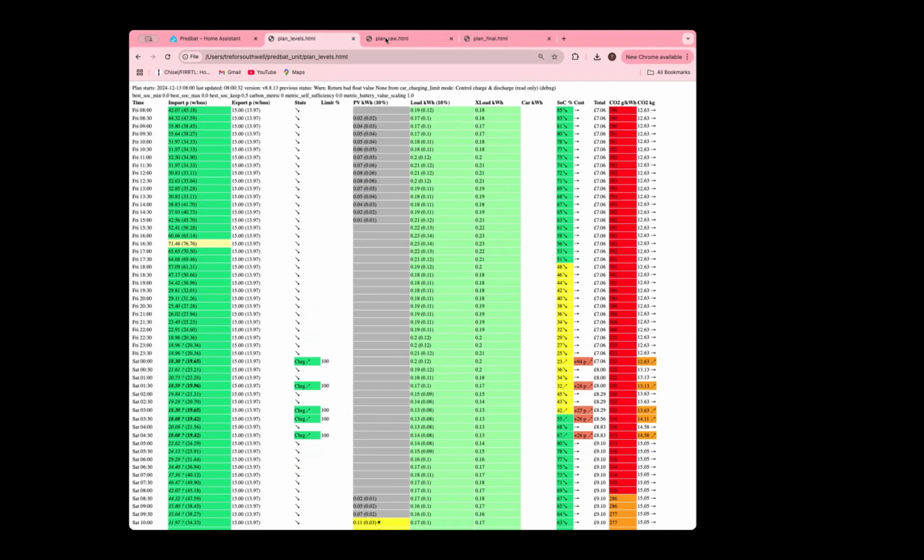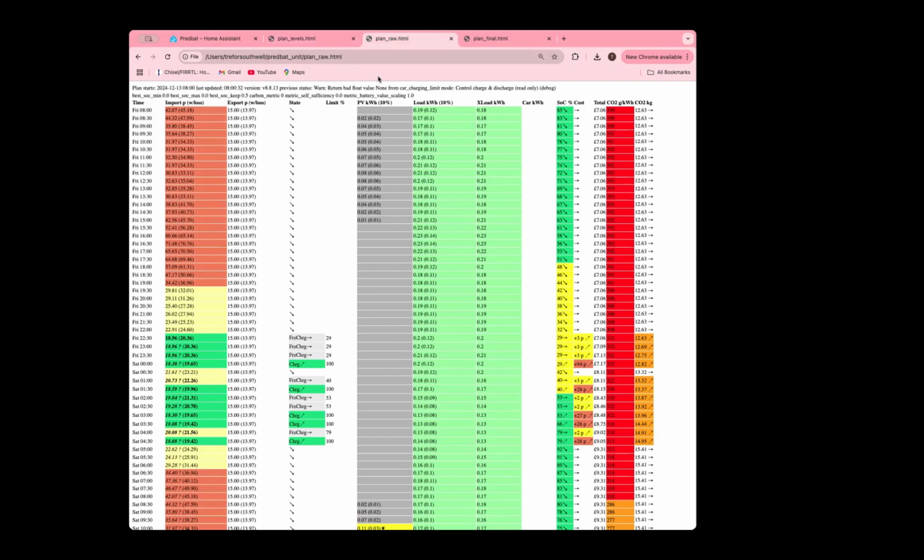Then the raw plan, so this is what we get out of optimize all windows. So after you've done the leveling, and then the second pass of the plan where you actually go through the different price orders and select things. So this is the raw plan. So here we've got something fairly similar, but you can see it's added some other things to the plan that doesn't happen on the levels.